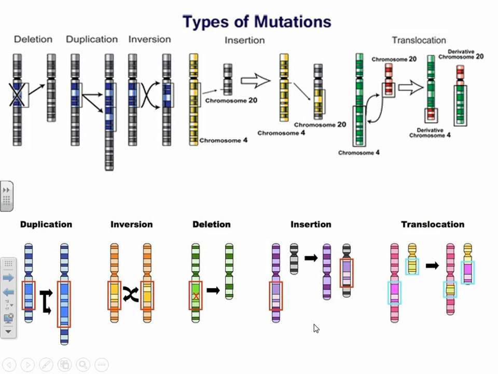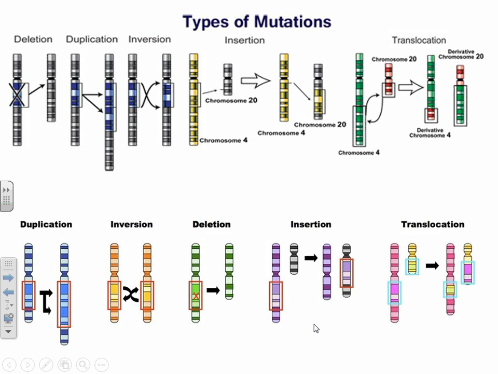You can get insertion, although to be honest, this one is probably, I think, what I would refer to as translocation, which is at the end there. But this one shows where a chunk of chromosome 4 has got inserted into chromosome 20. And you might think, well, would that cause any problems? You've still got the genetic information. Yeah, but it's not in the right place for being turned on and off in the right way. So, yes, it does matter.